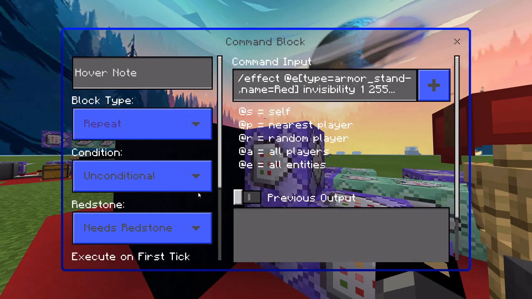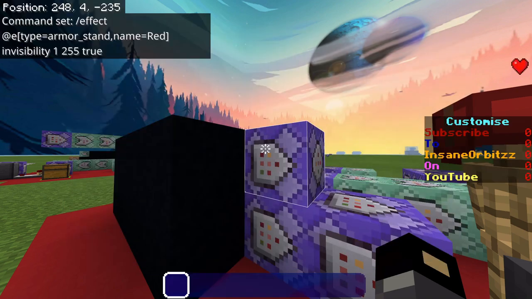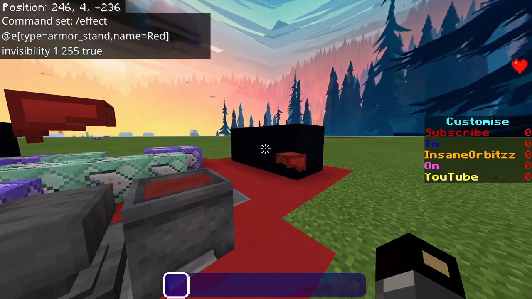The final command you want now is a repeat unconditional always active command, and it's /effect @e[type=armor_stand,name=red] invisibility 1255 true. So what it's doing is affecting every entity with the armor stand name of red with invisibility 1255, and then true makes it so the particles don't show. Obviously, if you want the armor stand to show, I'm not really sure what you'd want, but I guess it's up to you. You don't have to affect it with invisibility. I just recommend it as it does look a lot better.